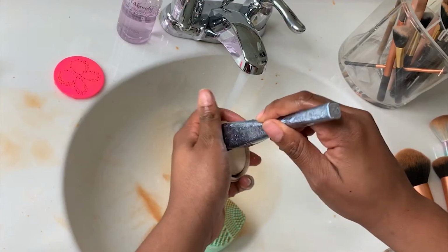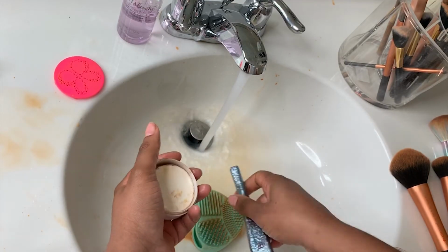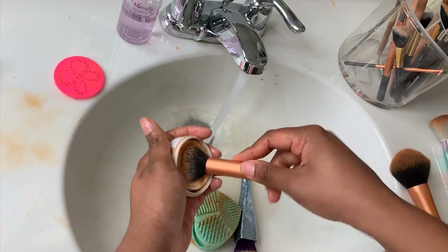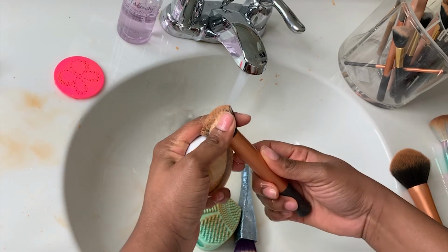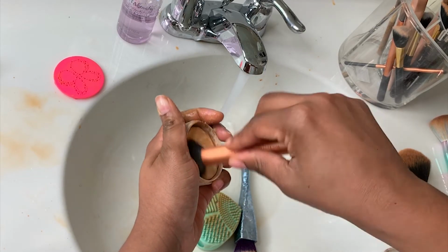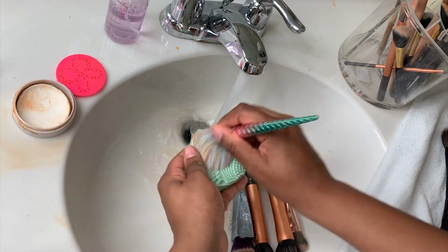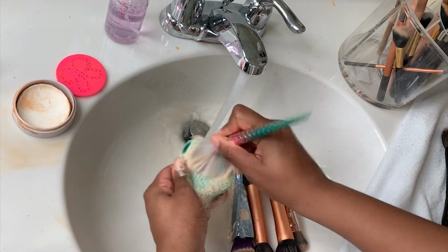So what I'll do is wash all of my brushes, get them all foamy in the soap, and do them all together, and then I'll rinse them out all together. So I don't do one at a time. I like to get them all within this certain brush category. I like to get them all soapy because I like the soap to sit in there for a little while before I rinse them out with water. After I rinse them out with water, I might swirl them around also.